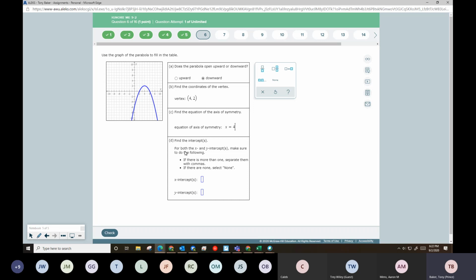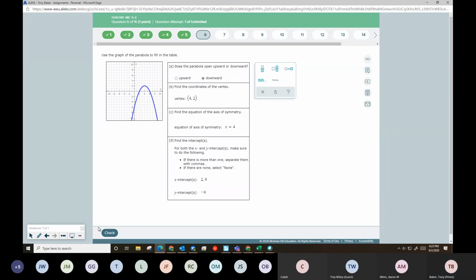That axis of symmetry is very important because that gives me the middle of my graph. So if I only find pieces on one side of it, I can reflect it over to the other side. So it actually saves me work when I'm going to be doing the graphs out, especially if we're doing them by hand. X-intercepts are 2 and 6. If we were to have the equation for that, those would be the factors. So your x-intercepts, your factors, your zeros, your roots, all mean the same thing in terms of a parabola. It's all where it actually crosses that x-axis. And then my y-intercept is -6.